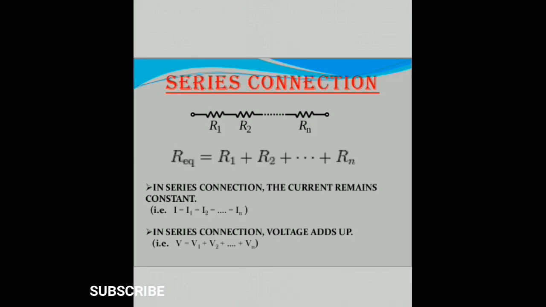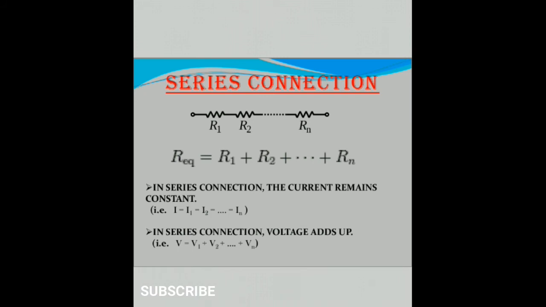Okay. So here we can see that in normal day-to-day life we make two types of connections, that is a series connection or a parallel connection. If you study a whole circuit, you will see that it consists of only these two types of connection. If the resistors are connected in series, what is the equivalent resistance we get? Here R1, R2 up to Rn are connected in series.